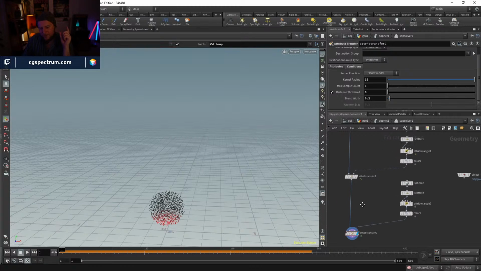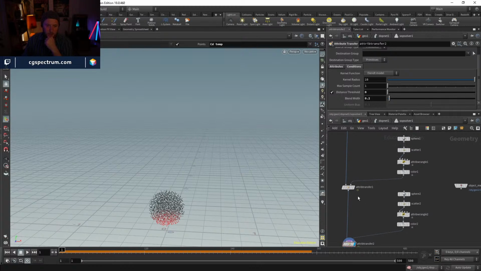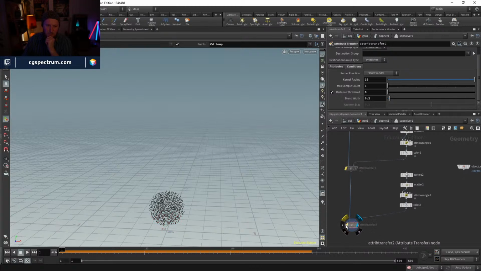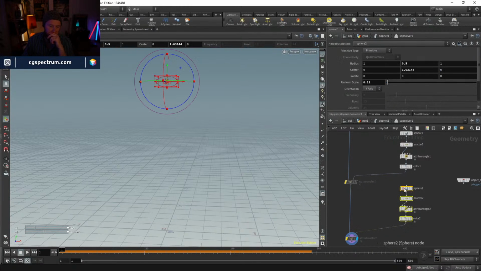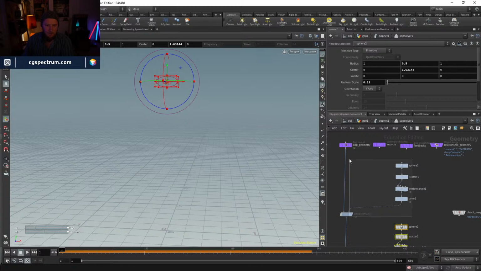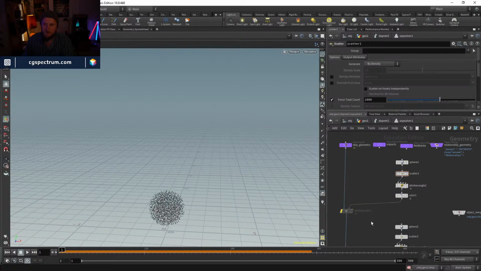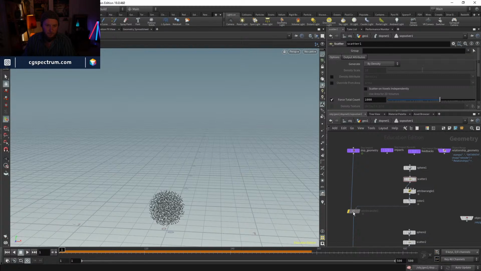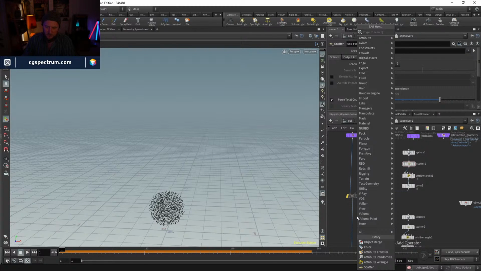So what I'm gonna do now, instead of just transferring temperature, CG Spectrum student here. Yeah, way to go, Audrey. We're getting a really good kind of community as well at CG Spectrum now, which is great. We've got so many students in lots of different disciplines, and the community is awesome. It's really just building all the time. So I think it's a really fun kind of learning environment now, which is great.